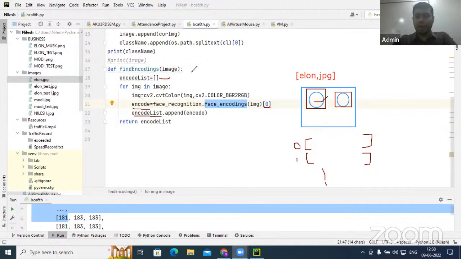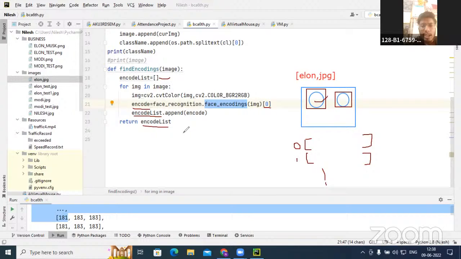Okay, so basically what we can see, sir, is that all encodings will be stored in this loop and this variable, and after finding the encoding of all images, this function will return what? Encode list, the list which will have all the encodings of the images. Yes or no? Yes.